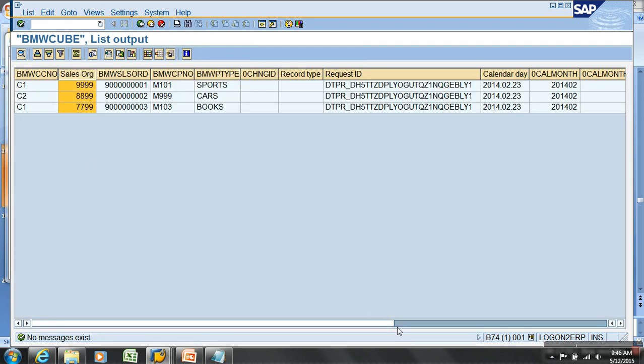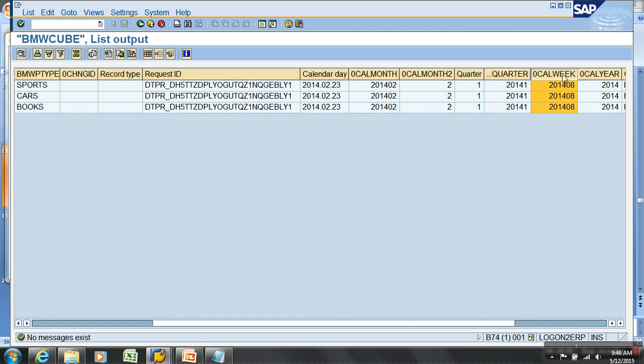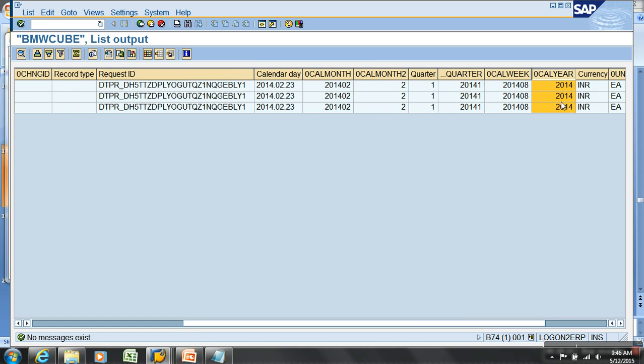This is fine, but look at the date, month, automatic month is what? 1402, month is only 2, quarter year 2014 first quarter, week is the 8th week of 2014, year is 2014. All automatically calculated. This is what the rule type as time characteristics does. This type of rule will be available only for time characteristics, where automatic time conversion gets executed. Clear on this? Okay, done.